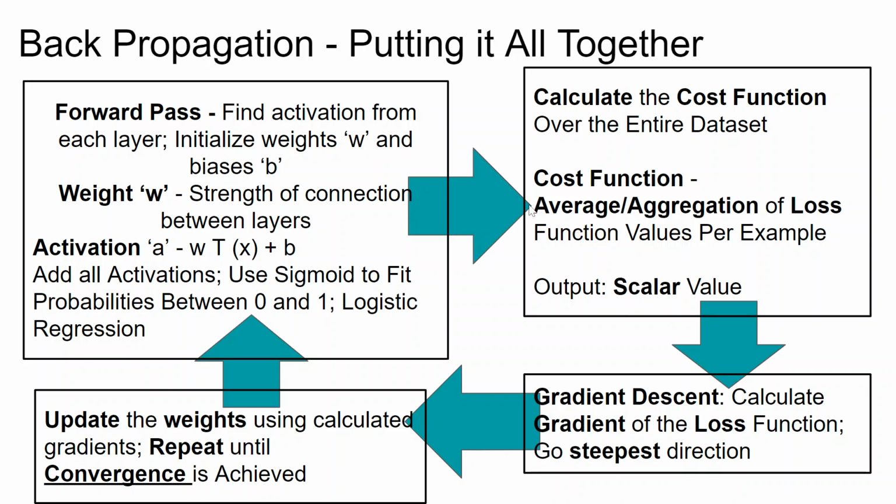What happens here, once we get that average actual cost, we see whether the model correctly identified the data set. Did it take every single data point, and did it correctly identify or do what it was supposed to do? We get a cost function and we see how well the model was doing. If the model didn't do well, well then at that point, we have to improve the model. That's where backpropagation comes in. We take that loss function and we use gradient descent to calculate the best gradients of the loss function. We go in the direction that's steepest towards the global optimum right here.